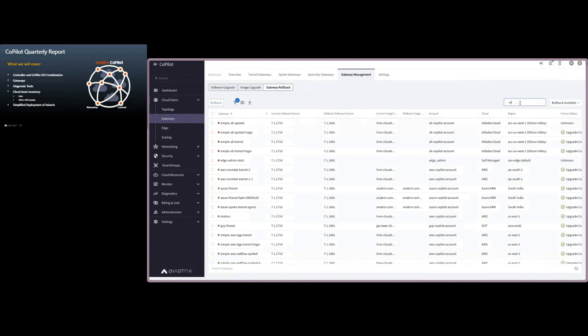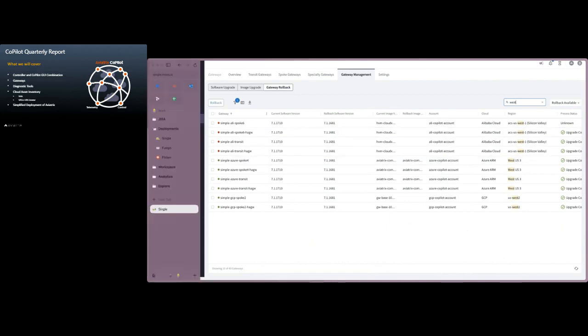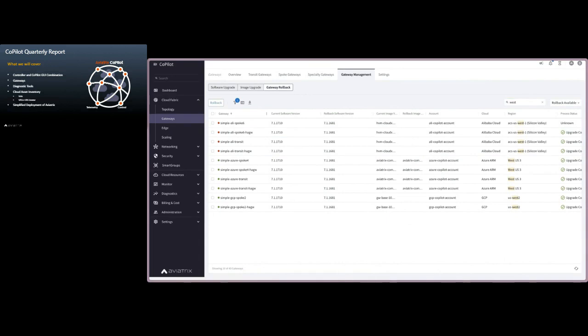So if you don't want to go granular, use search. Now I can search for something in EU. I don't have an EU, so let's do something in West regions, and you could pick all the gateways in the West region across the 3 or 4 clouds that you're using. So this functionality of search and filter is combined on every data grid in our product, and it helps you imagine the workflows just the way you would want to do them according to your playbooks. This has been a very powerful change that we have introduced to all the data grids in CoPilot today.